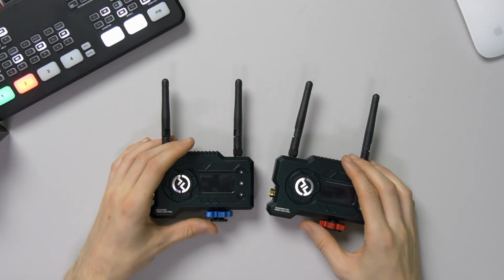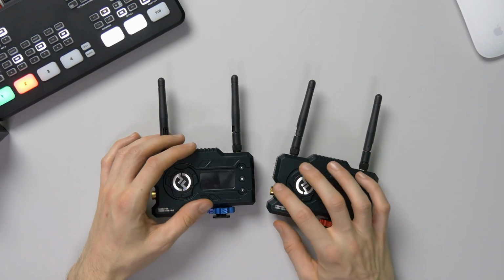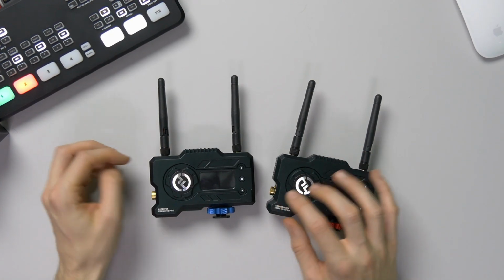For this video I have three things I really want to take a look at. One is the latency, so how long does it take to get video from here to here. Number two is the battery life, and it's something I've been testing a little bit to see how long I can run on a charge. And number three is what kind of other things does this device do, things like the conversion from HDMI on one end to SDI on the other. So let's take a look at all three of those.